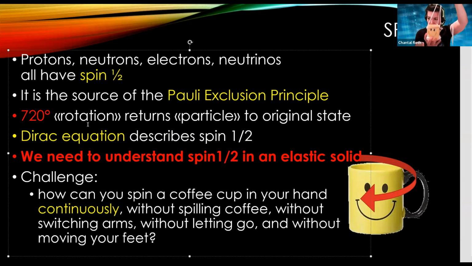So you take a cup, and now you have to do this game. You have to spin this cup. So not like this, okay? You have to spin this cup continuously without spilling anything. You can't get up, and you can't remove your hands, and continuously you don't want to create any knots, okay? And your configuration has to be the same after 720 degrees.